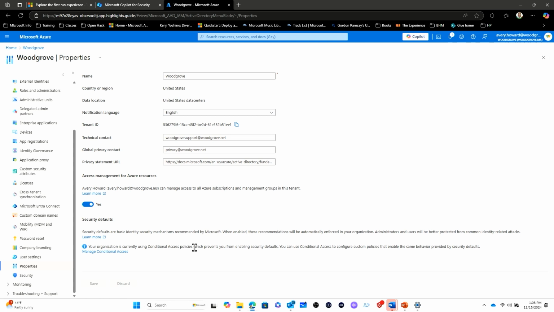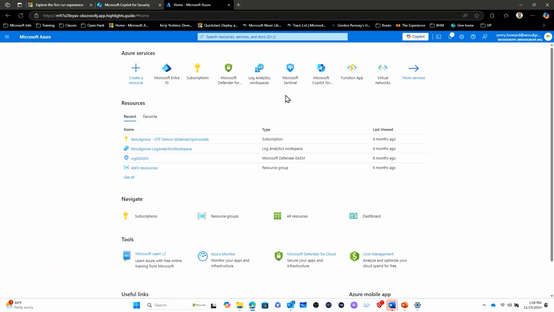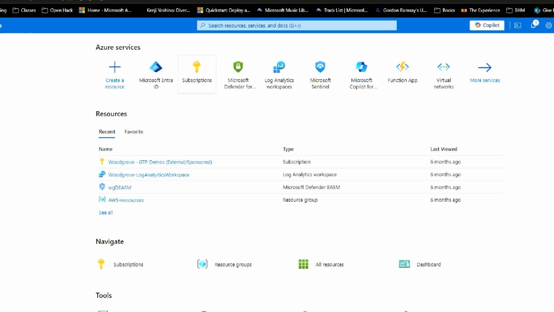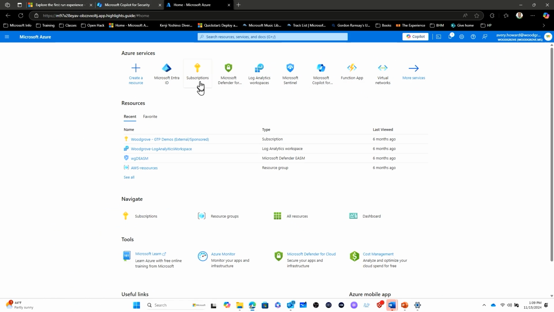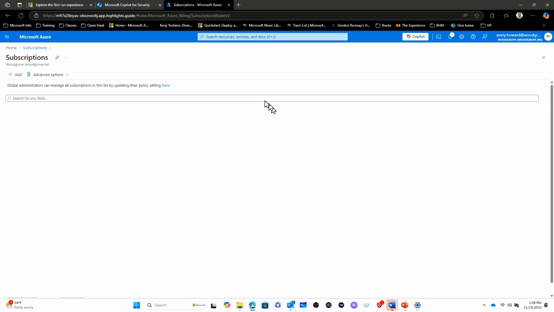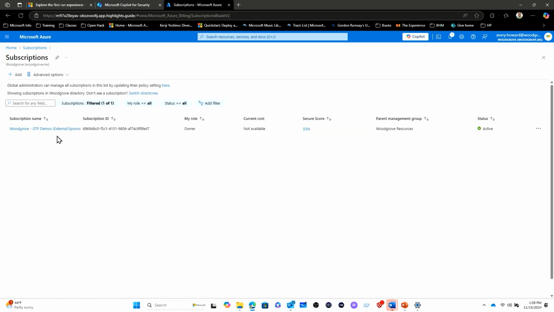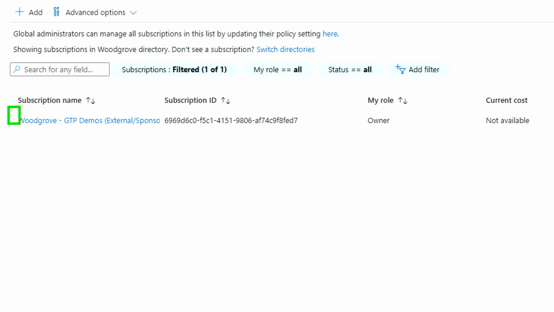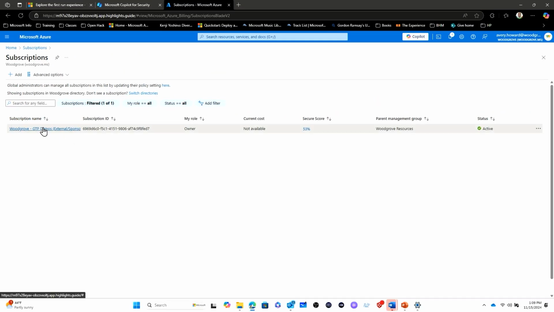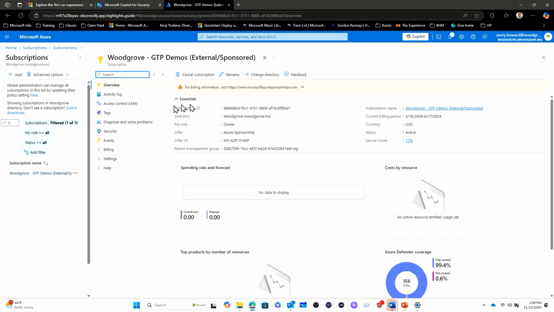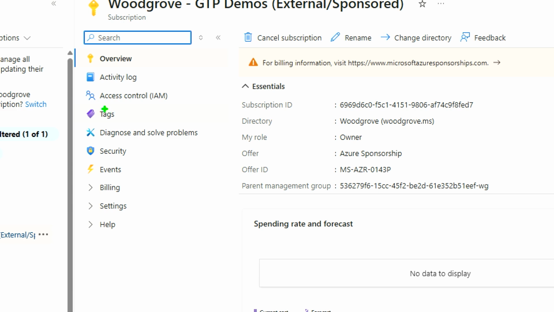Now we can view all resources and assign access in any subscription or management group in the directory. We can assign ourselves the owner role for the Azure subscription to help with that. So what we're going to do is go back up here to Azure, and go into our subscriptions. From subscriptions, we're going to choose our current subscription. We're going to use this Woodgrove Bank subscription that we have built for this demo. From there, we're going to access the Access Control blade, which says Access Control IAM.